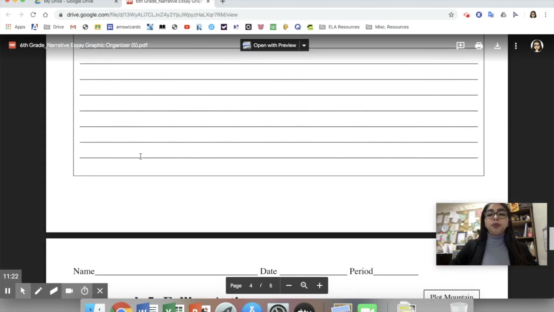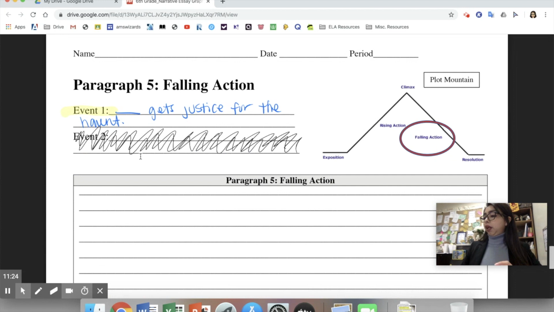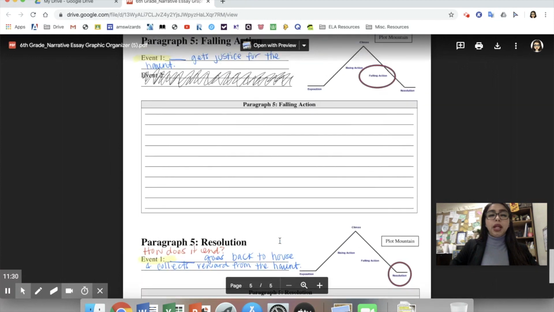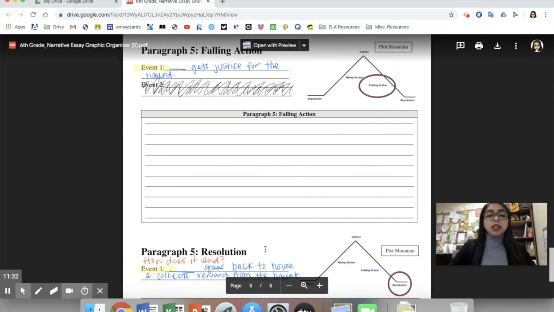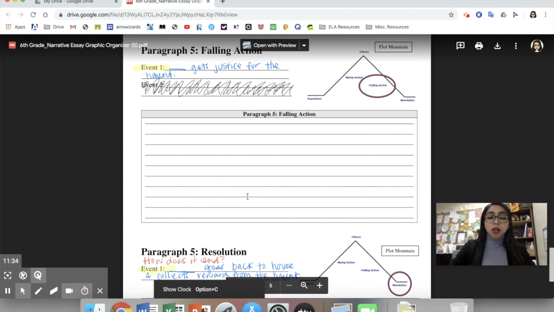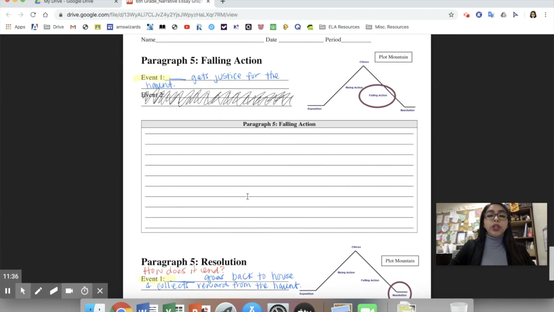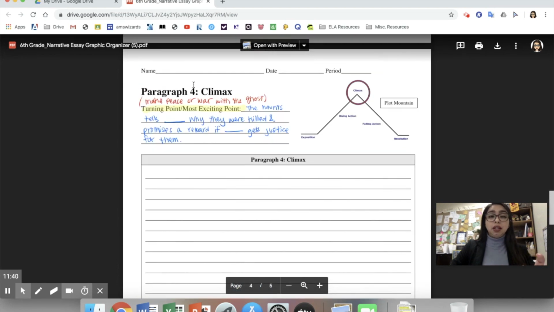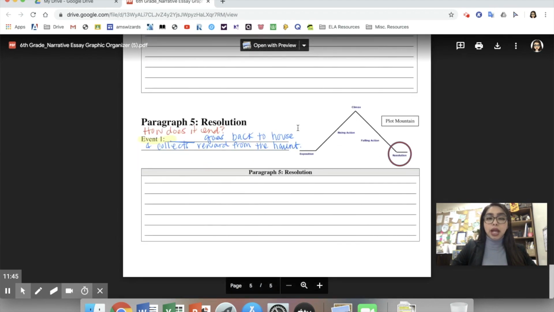Okay, so if we skip down to our last paragraph, we have here our falling action and our resolution. Now, the resolution is how the story ends. So we need to make sure that whatever we write for falling action gets us from this event happening to the end.